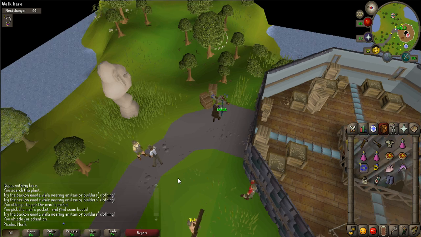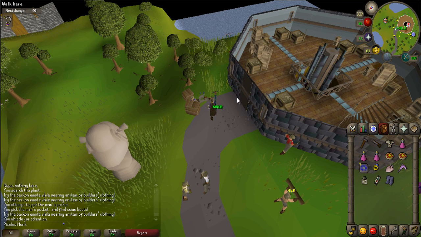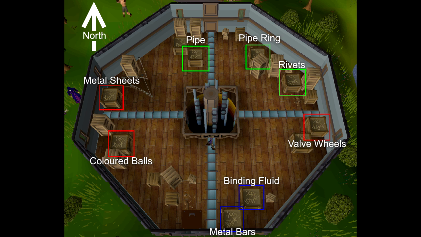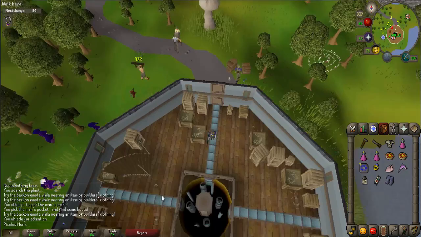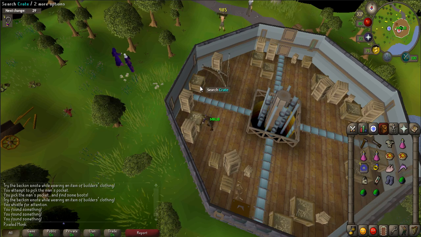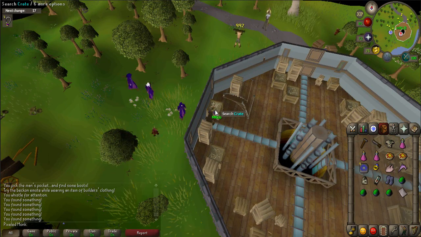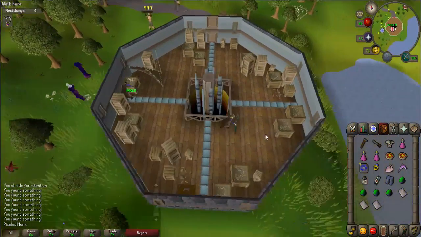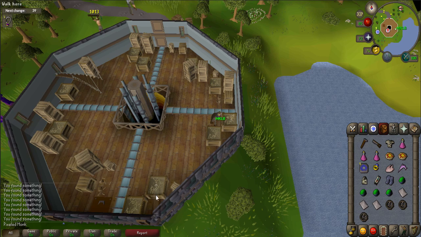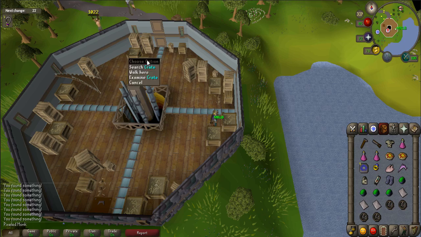Now enter the tower. Your job now is to fix the different machines of the tower. All the items that are needed to fix the tower are on the first floor in crates. Search them to get the items. I've included an image of where to find each of the materials needed in the description below. To fix the first machine, you'll need 4 colored balls, 3 metal sheets, and 4 valve wheels. Once you have these items, head upstairs to the second floor.